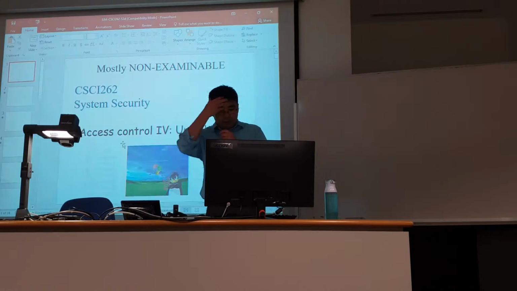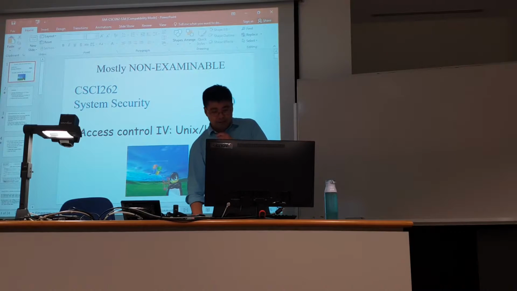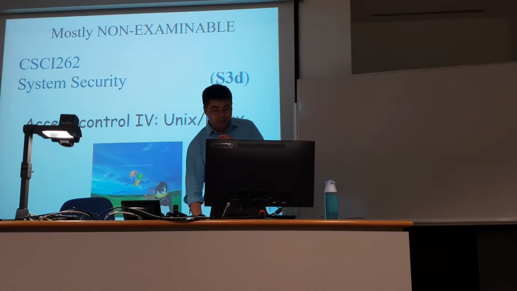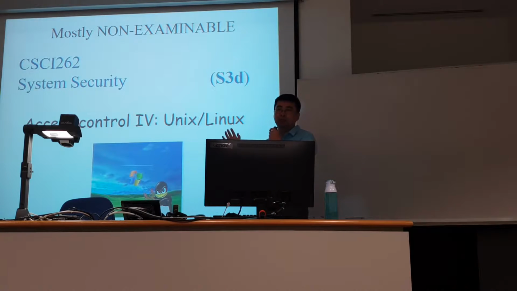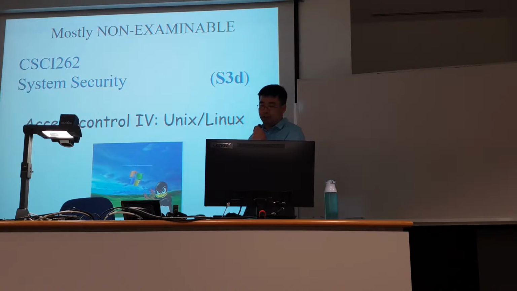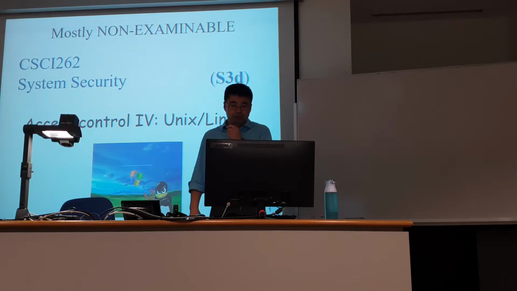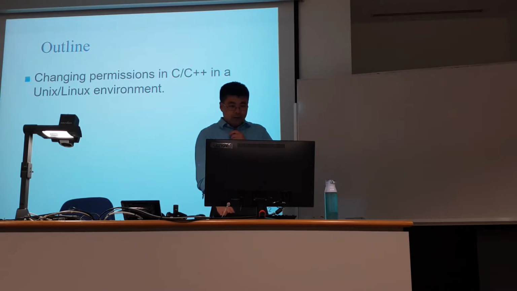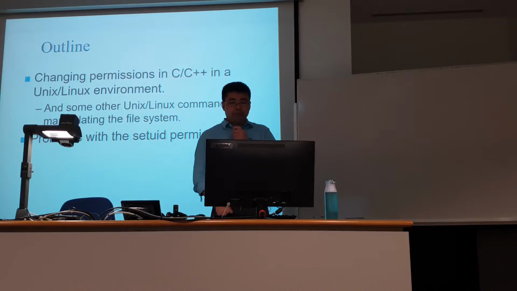Alright, so for the Unix part, again, most of the contents are not examinable, right? Except the last part. The last part is related to some topic we will study later. Actually, the last part is quite important in terms of security. Again, we will look at some programs that can allow us to manipulate objects, change permissions, and so on in the Unix and Linux environment.